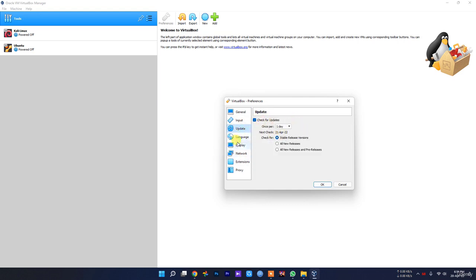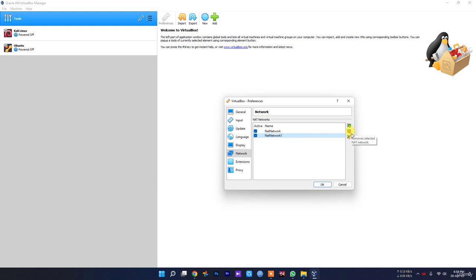You don't need to check for updates. For language and display, make sure you select automatic, so that your display or monitor supports the better resolution automatically. In network, make sure you create a network. How can you create it? Just press the button, as you can see, create a network.